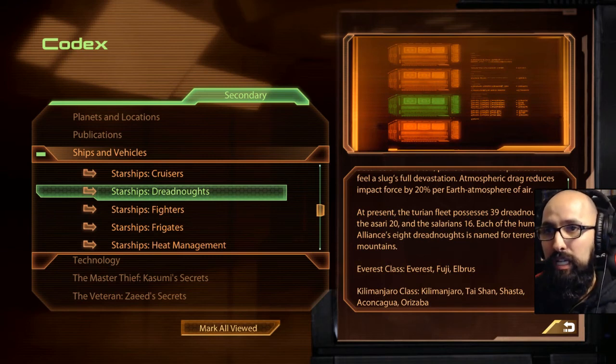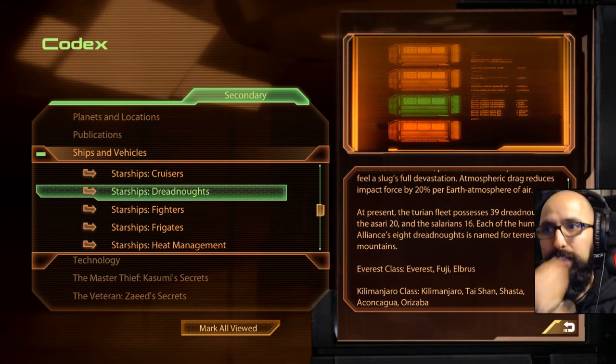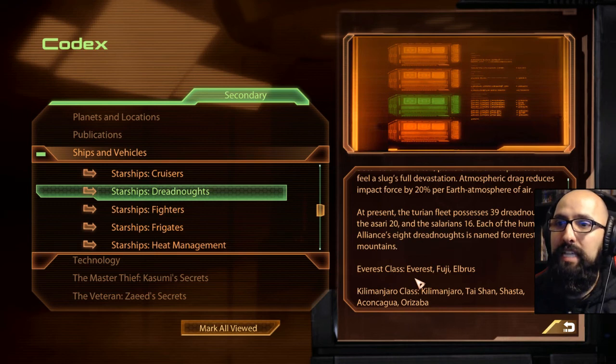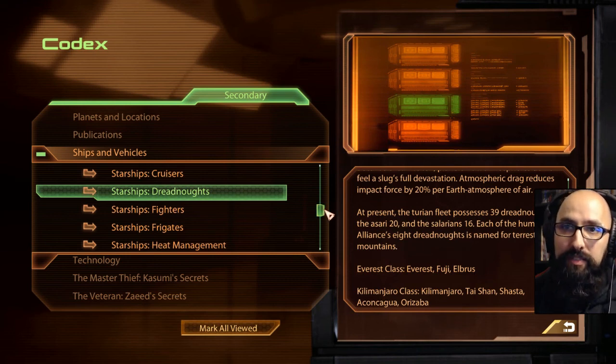So much jargon. At present, the Turian fleet possesses 39 dreadnoughts, the Asari 20, and the Salarian 16. Each of the human Alliance's 8 dreadnoughts is named for terrestrial mountains. Everest class: Everest, Fuji, Elbrus. Kilimanjaro class: Kilimanjaro, Taishan, Shasta, Aconcagua, and Orizaba. I remember reading this in the first Mass Effect.